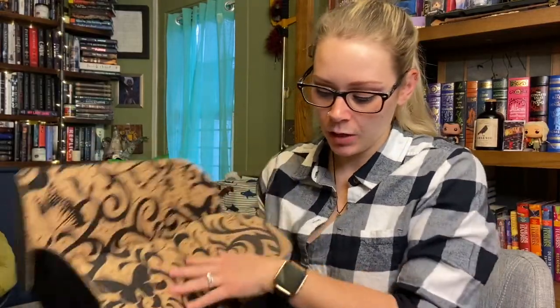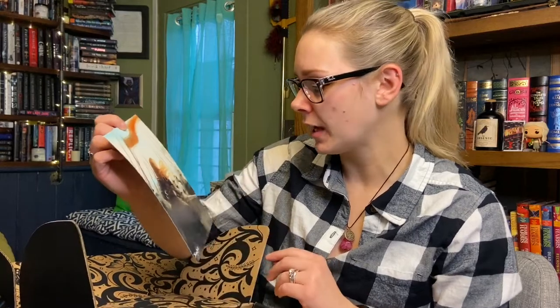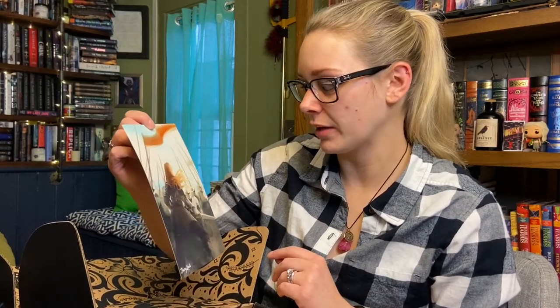To open, we have as always the beautiful artwork on the artwork card, which they always have. I believe they do change the artists. I actually really like this one — it's very pretty. It looks like airbrushed or water-painted and I like that a lot. On the back of the card are always spoilers so I'm just not going to read that because I want to know what's in this box.